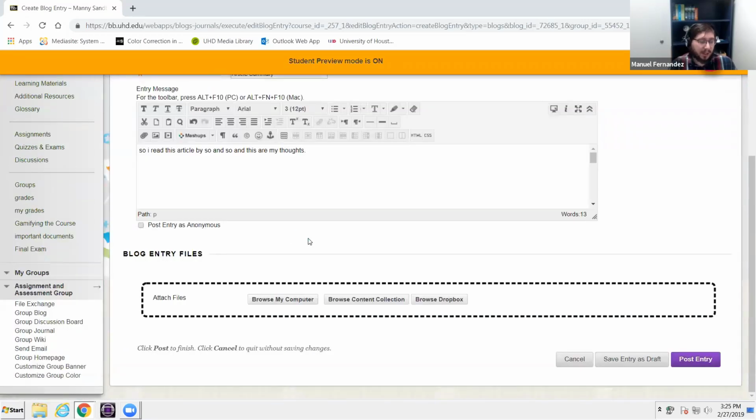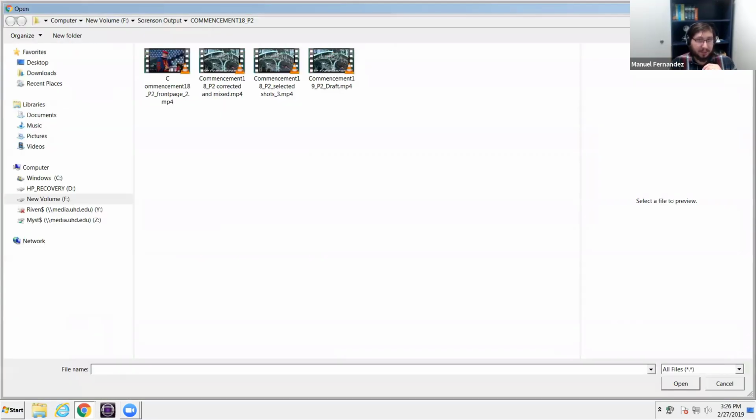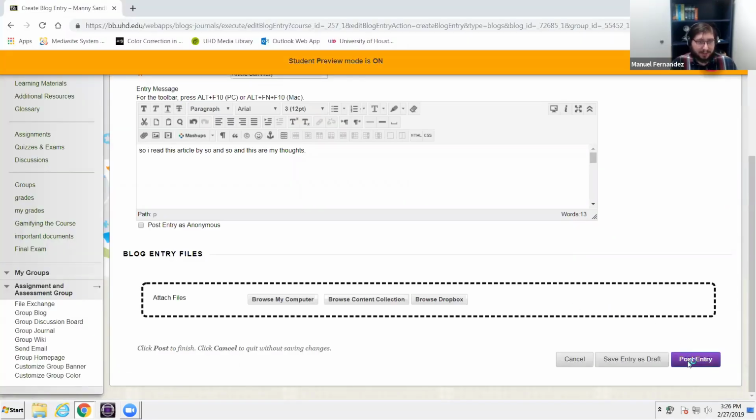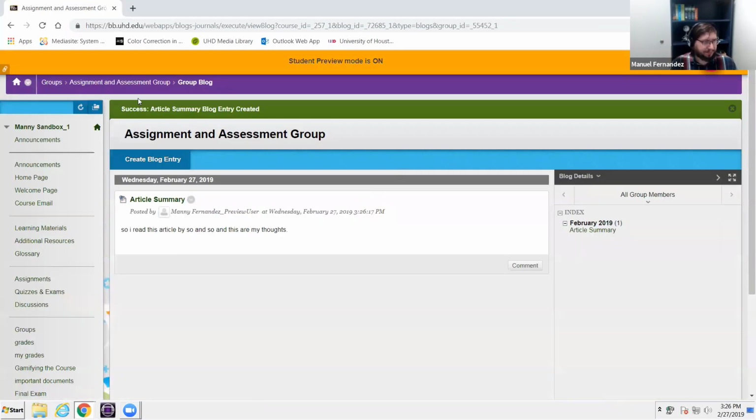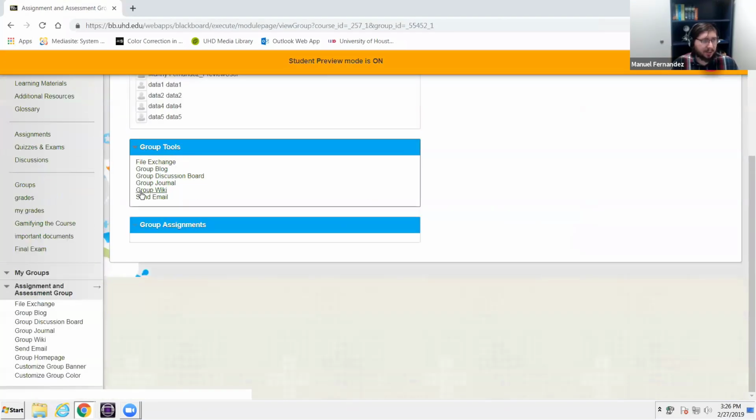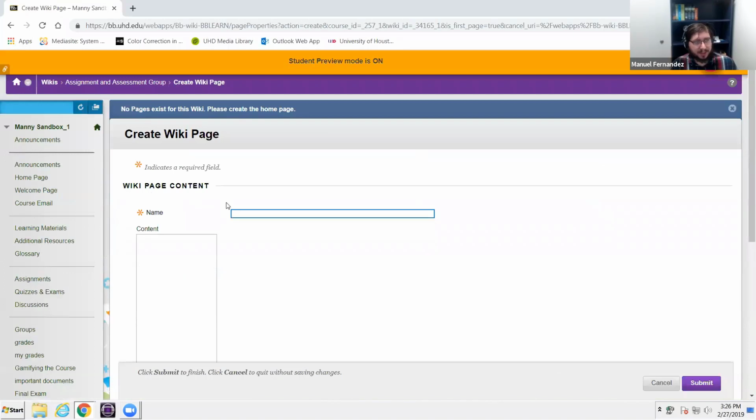This will be useful if you want to break down your written project assignments into bibliography stages where students are providing their different sources. It might also be key to know what those sources are, so they can just post that as an entry with the summary. They can also attach their files if they wanted to, and then click post entry, right? I am going to go to the wiki, which is one of the things I wanted to talk about.